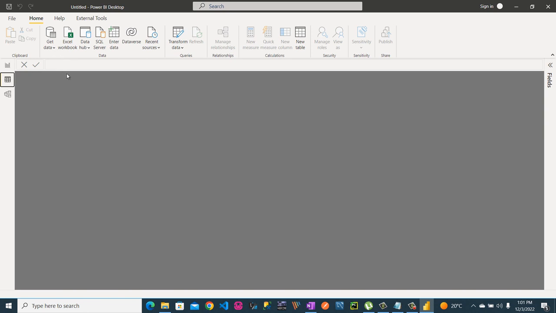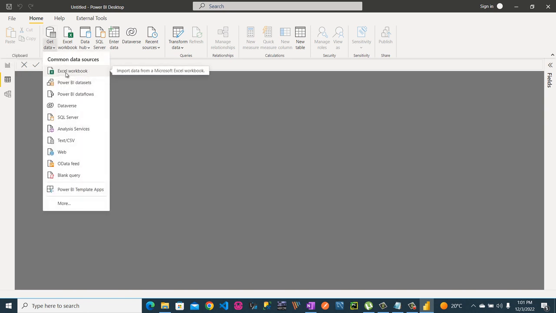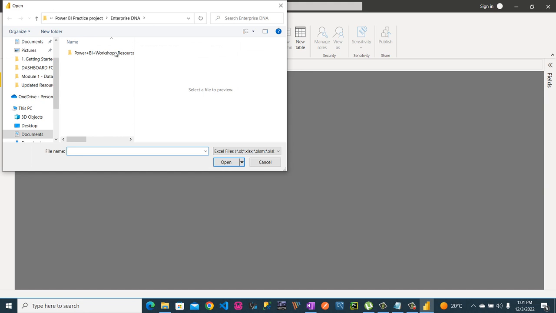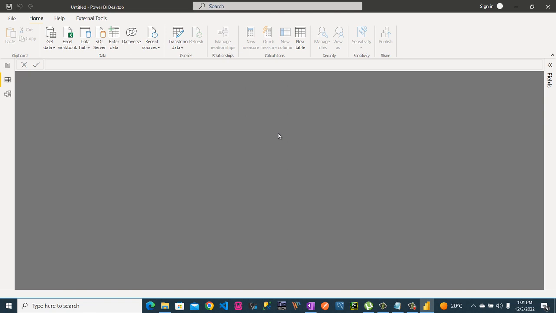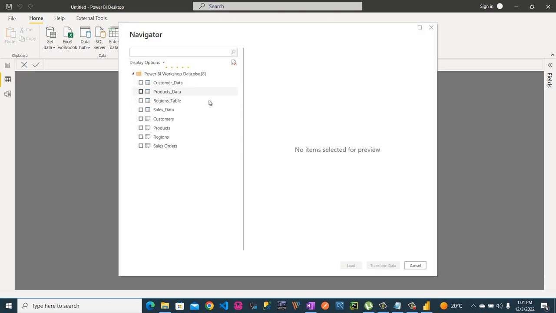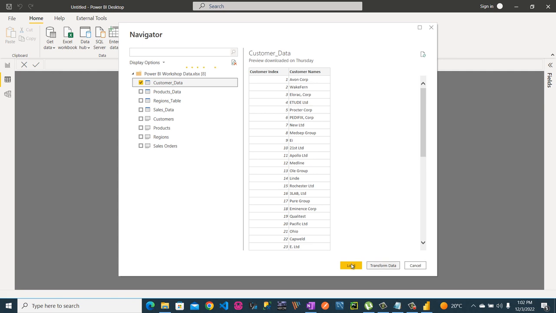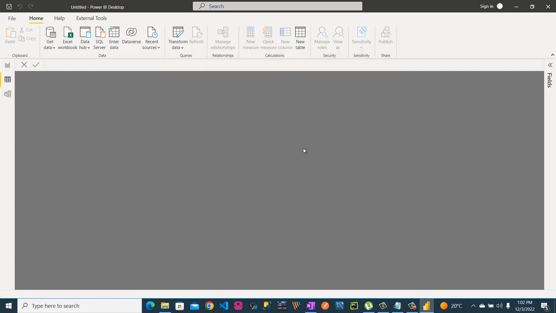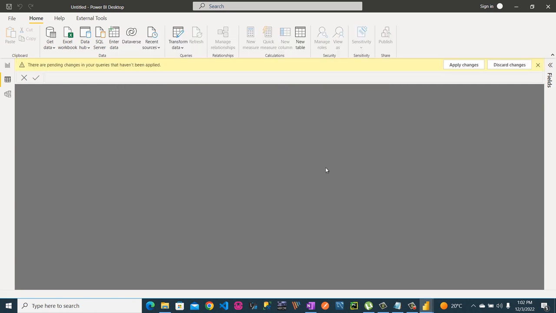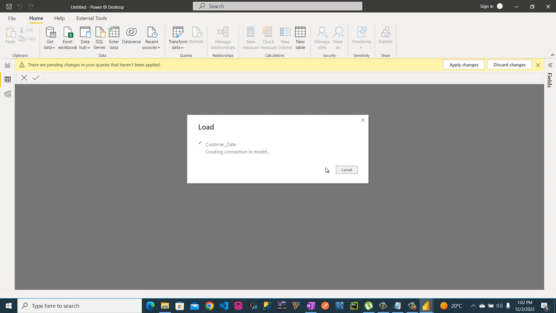So let me quickly show you how the data view works. Let me click on Excel workbook and then let me open this Excel data. Okay, just a minute. So let me select customer data and then click on load. So you're going to learn about how to get data into Power BI and then transform that data.